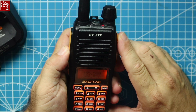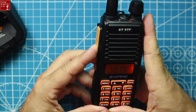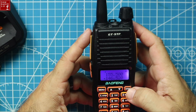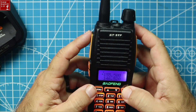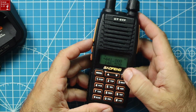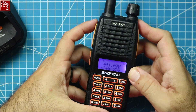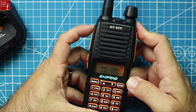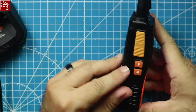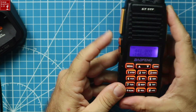If I push the bottom part of this PTT, the bottom band lights up — that's 146.52. KC5HWB. You can see I've got another radio on here in the shack. You can probably hear that buzzing. So that's 146.52. And if I push the top button, it will key up on the top band. I changed it to 441.0, and you can see the arrow next to the 441 — that means it's on the top band. You can switch bands with this button, and with the dual PTT you can key up each band independently. The F button turns on FM stereo, and a long press of the M button opens the squelch for monitor.